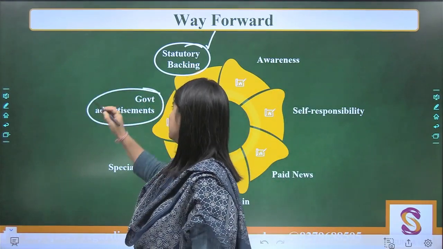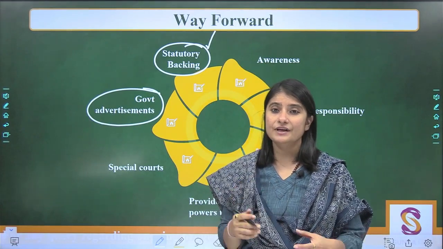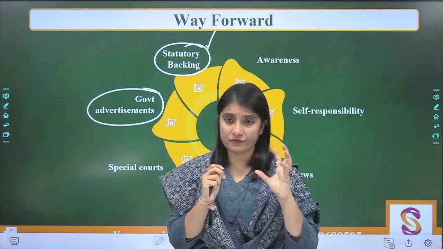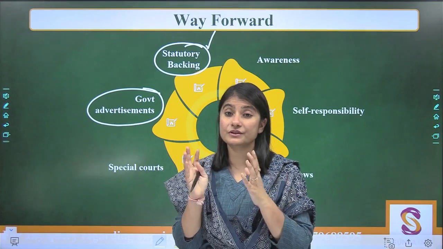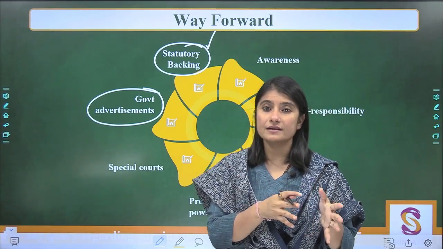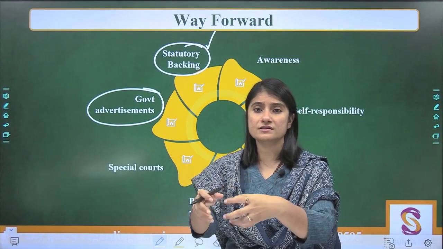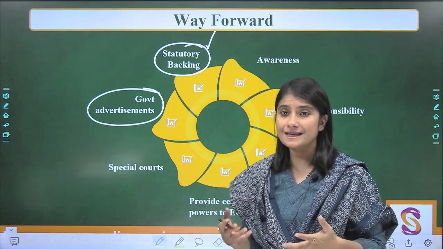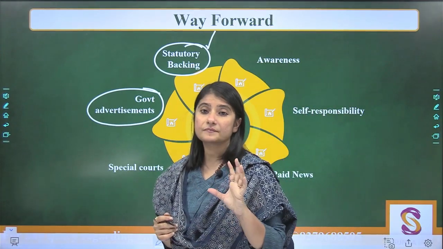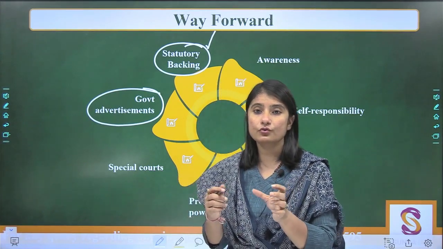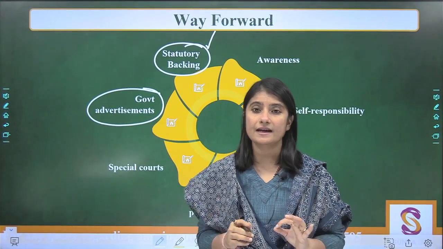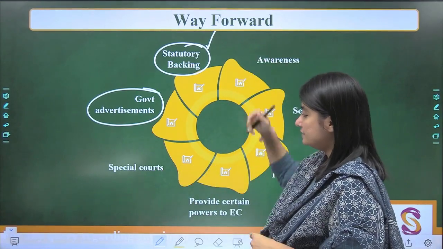Now government advertisements is an issue. How is this an issue? Now when you go out of your house, just observe, every government scheme will have the motive of the ruling party, it will have the pictures of the leaders. So government advertisements should be made in a way that they are very politically neutral. They just talk about the policy beneficiaries and the benefits that they are getting, and not politicize the advertisements. Also the government advertisements should be sanctioned 6 months prior to the elections. So when we know the term is ending, we should stop sanctioning the government advertisements, and there should be a strict guideline that the government should follow in terms of advertisements.